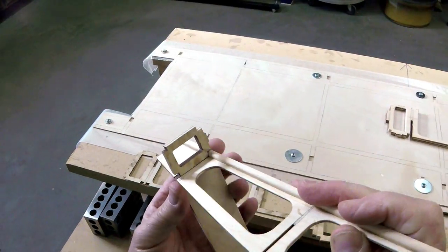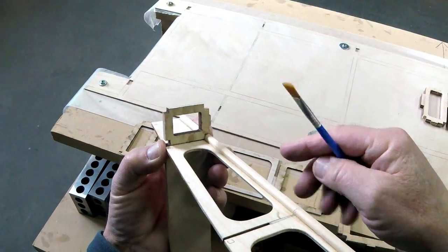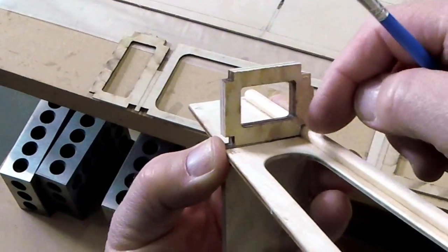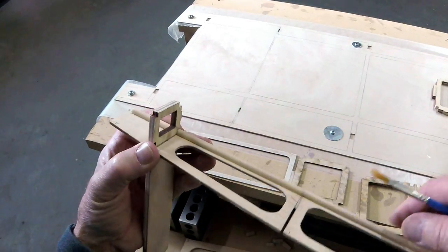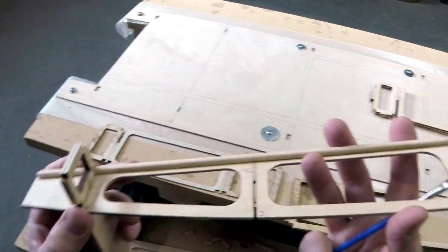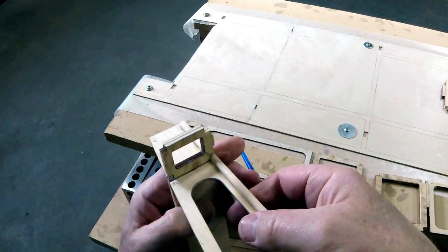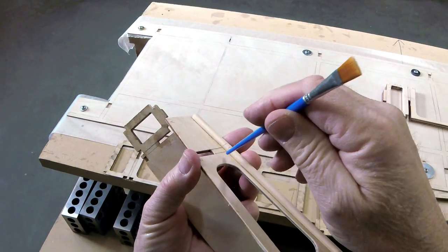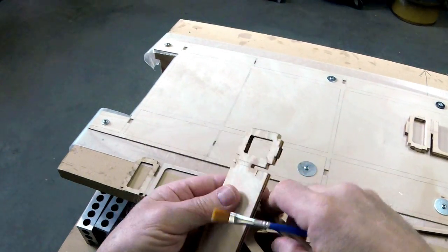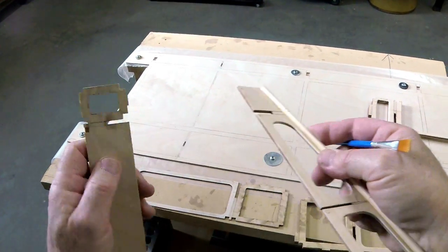You will find in many cases what you need to clean up is this area right here because we've added this extra piece on. Oh look — a pretty radius! I grabbed a little 80-grit and sanded my brains out on this, then followed up with a little 100-grit to clean it up. It looks really nice — nobody's ever going to see it but I feel so much better. You will find that you need to deepen these notches much of the time so the piece fits all the way in there, especially if you left a bunch of epoxy in the groove. File it, sand it, do whatever you've got to do to make all these pieces fit fully.